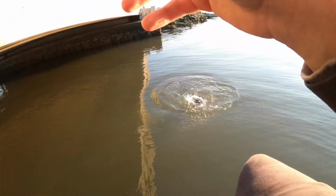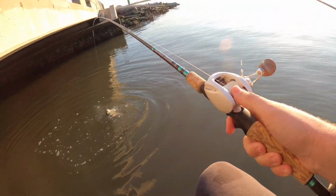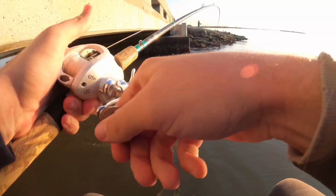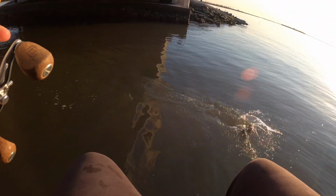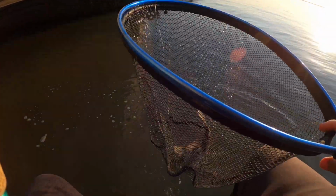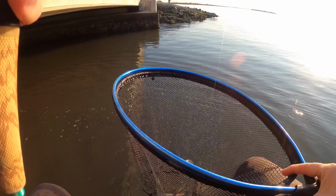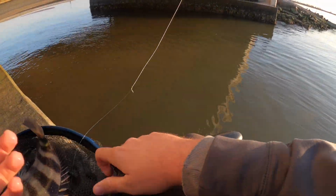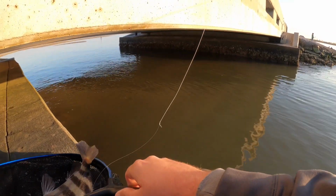He's a better one. You might keep. You might need the net. I think you can. Yeah, I'll just try to pull him up. Oh, no one thinks he can net him right here. Boom, got him. All right, there we go. He's gonna be close. They have to be 15. He's gonna be real close. You think he's gonna be? I think he's gonna be under, but we'll see.